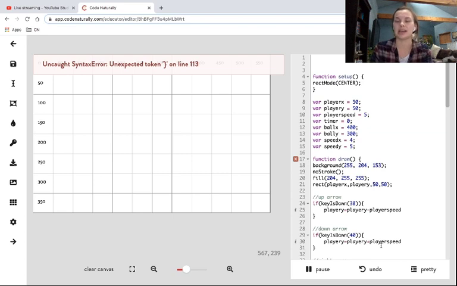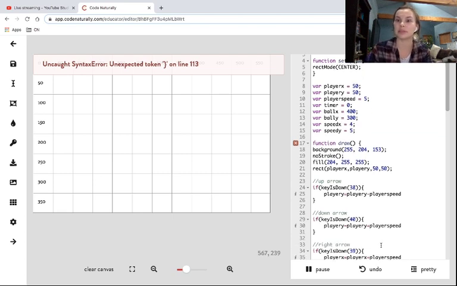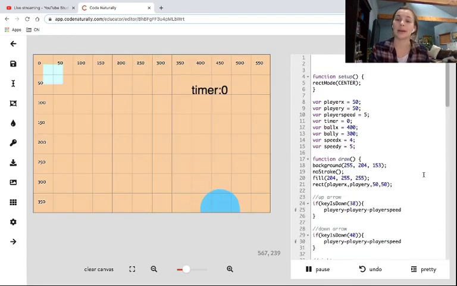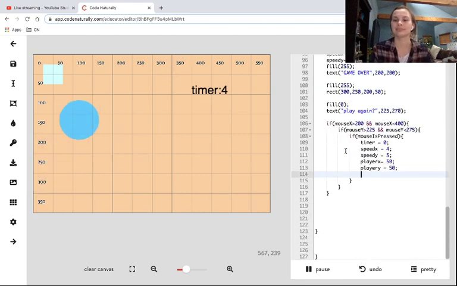I'm not going to do that right now just because I want to walk through this with you, but you would just have to erase the var in front of everything. So we want player x to equal 50, player y to equal 50. It's also really helpful if you do them in the order that these are in.